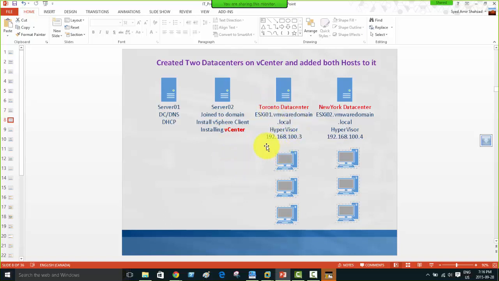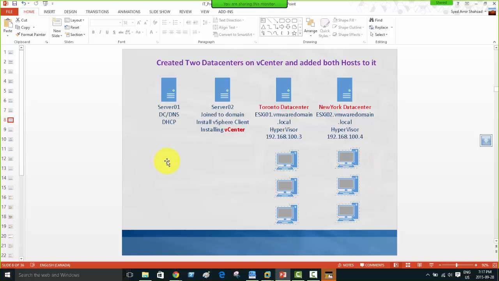On the Toronto data center ESXi host, the default setting of each virtual machine was thick provision instead of thin provision. Today we're going to sort that out, and for the virtual machines that we created on the New York data center, we went with a lower size so we don't run out of space.